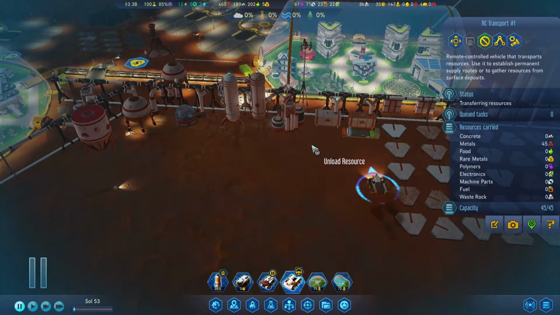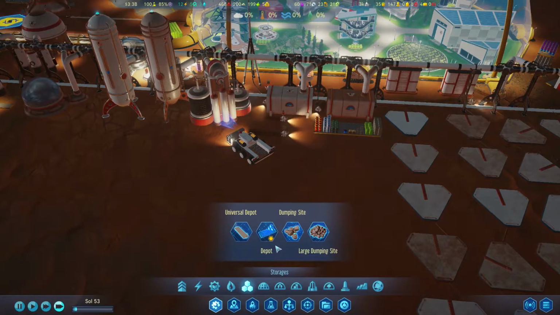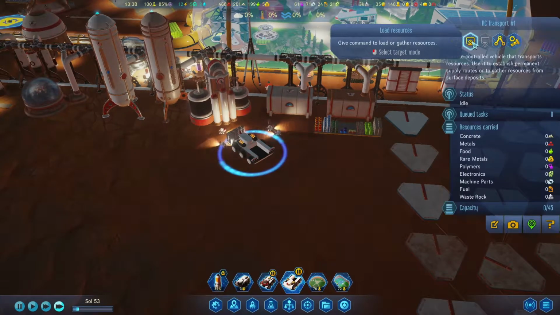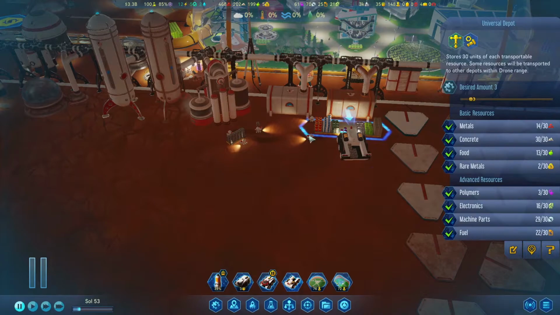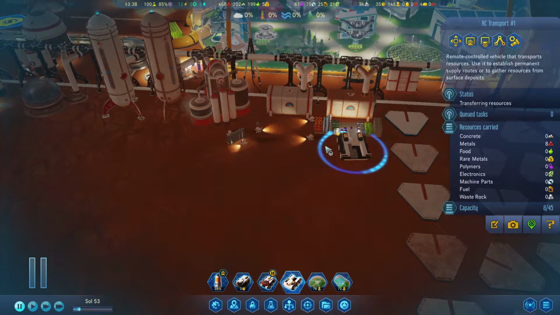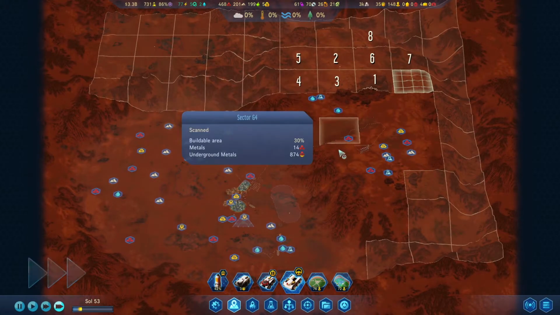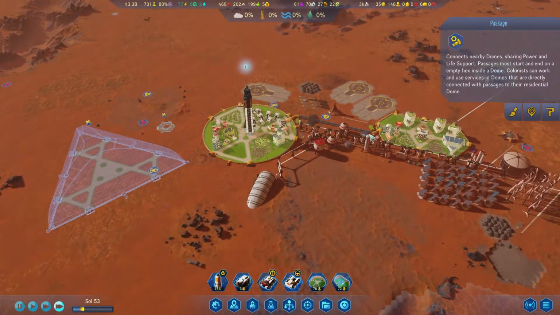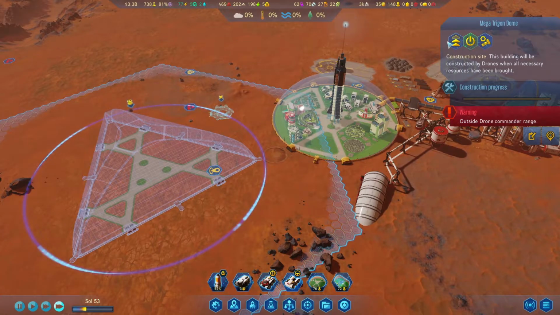All right, let's just unload resources here. What do we need again? Metal. Load resources. Metals. And then electronics. Okay, that's going to be enough. Don't want to take too many. Let's head over here. Are you actually within the drone range? Barely. If I would turn you on, yeah, you can't actually get the drone. So we are going to need another drone hub. Oy.